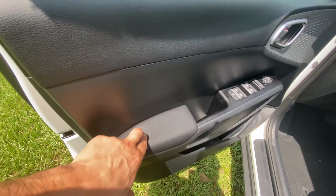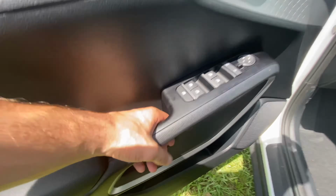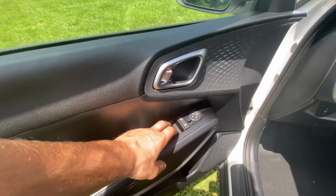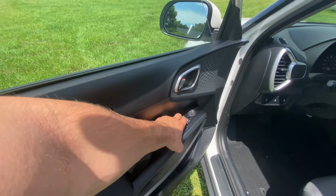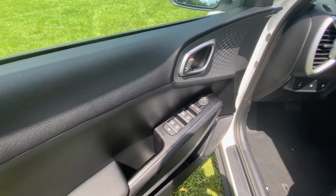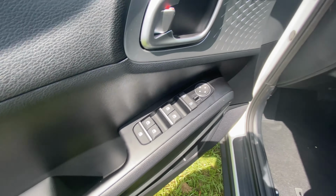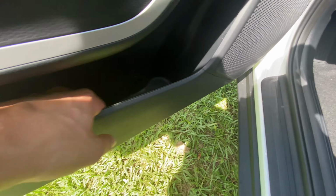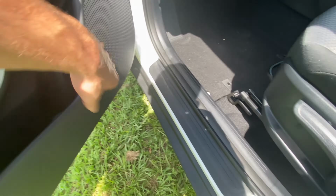But coming down here, you're gonna have a very soft little area for your elbow with very good storage over here. Actually, it's not storage, it just comes right out. Right here, it's more of just a grab handle. But over here, you do get power one touch for the driver, and it's not power one touch on the way back up, but it is on the way down. The other windows are not gonna be power one touch at all, but it's nice they give you one touch down for the driver. You got your four-way adjustable mirrors over there as well too. But beneath that, you're gonna have pretty good storage capability. You can easily fit a 12-ounce bottle over here with some snacks on the side. You got your speaker right here.